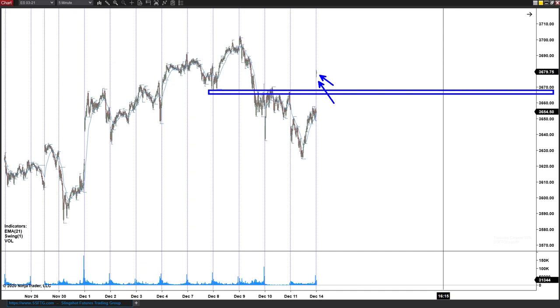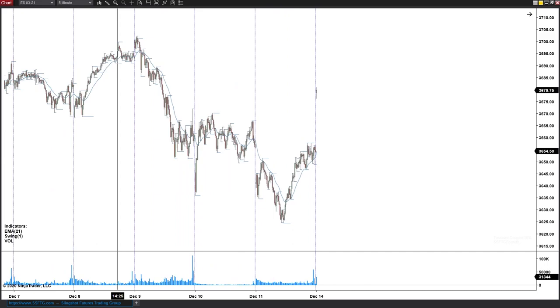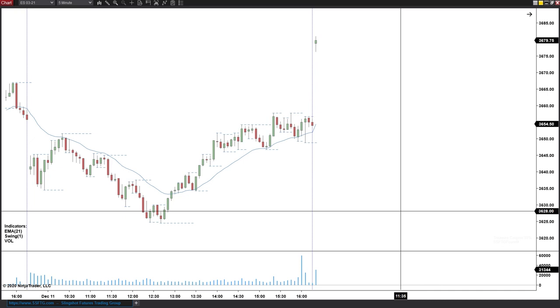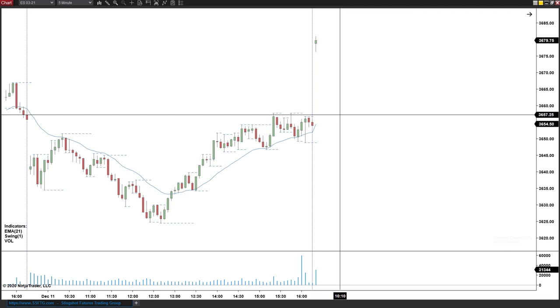Every attempt that the sellers had made to try to hold the markets lower was kind of blown out of the water, and we're starting off with a lot of shorts potentially underwater. So it wouldn't be a surprise in the least to see more continuation to the upside, because a lot of people who are on the wrong side of this are not going to be too happy opening way up here, especially noting that it is closing with a relatively strong bull bar back up. Just looking at the volume profile on the first candle of the day, there's a lot of balance going on around the 78.75 zone, and it seems to have gotten picked up pretty aggressively by the buyers.